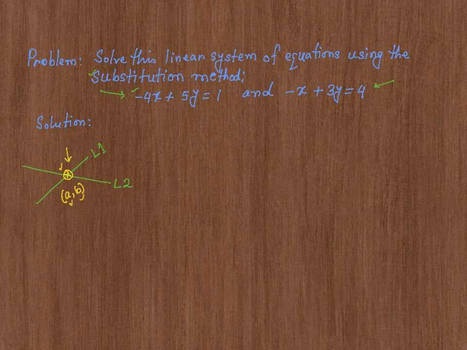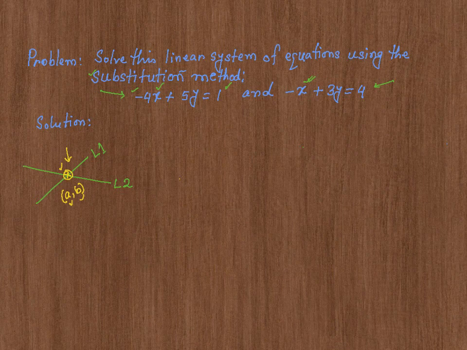Now that we have outlined what we are going to find, let me go ahead and use the substitution method and solve this system of linear equations. If we look at this system, the first equation does not have x or y by itself or with a coefficient of -1, but the second one does. The second one has x with a coefficient of -1. In the second one, we are going to solve for x and then take that x value and plug it into the first one.